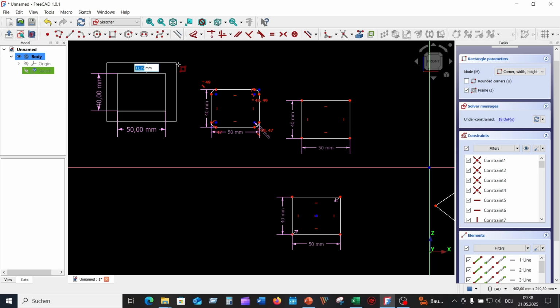In this sketch, you need to put the offset value in addition to the width and the height dimensions.